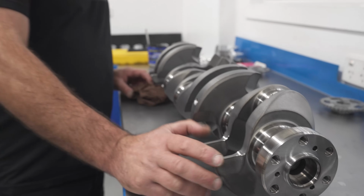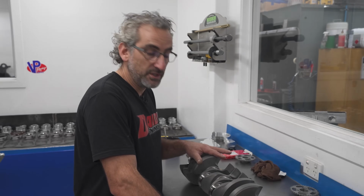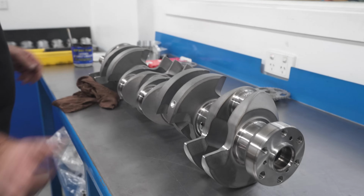So this crankshaft is a slightly better material than their old crankshaft material. It's called EN40B. So this is their top of the line crank? That is the top of the line, yeah.